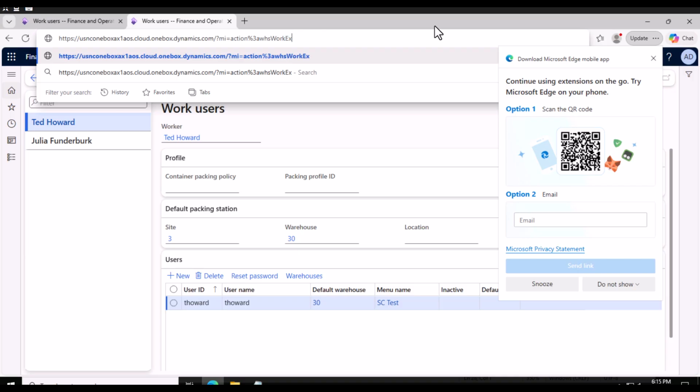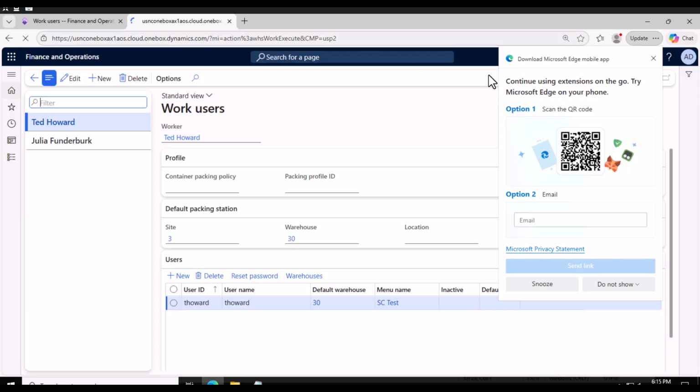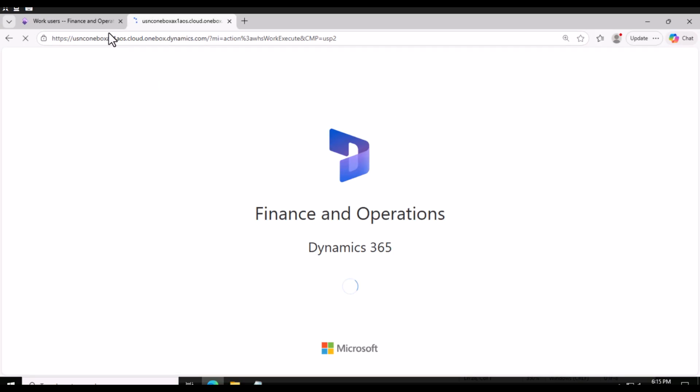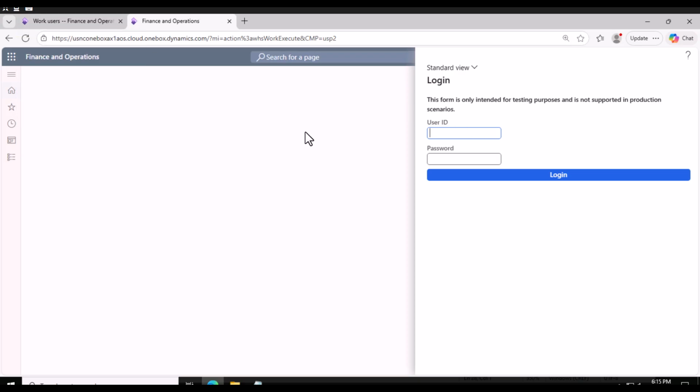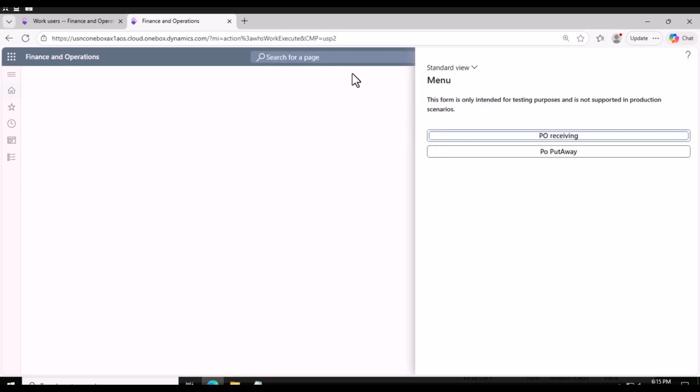WHS work execute and company equals USP2. I'll press enter here. Here you can see the user ID is coming, so I will give the same user ID and enter the password. And now here you will see you are getting this PO receiving and PO put away.